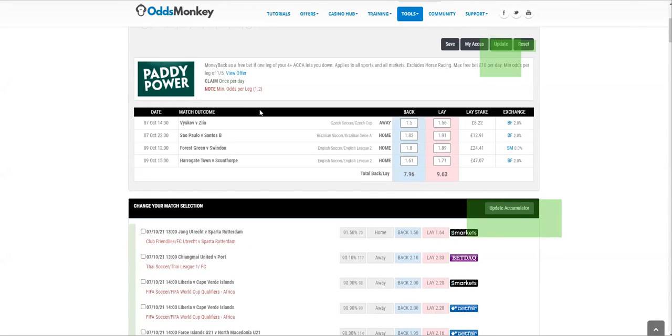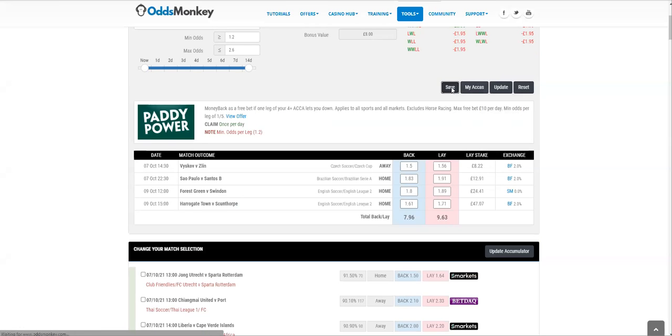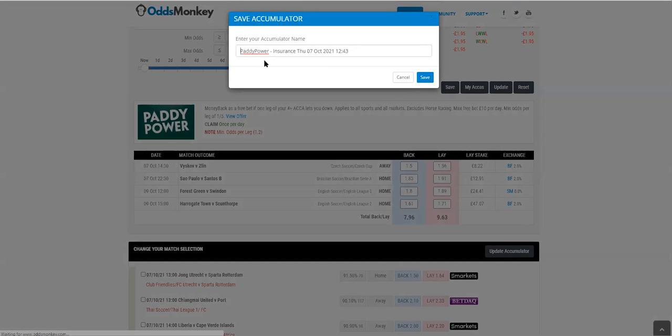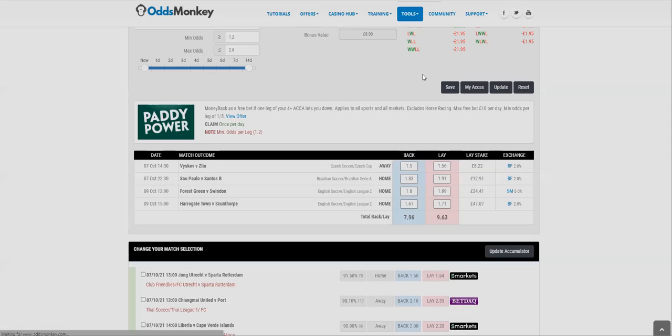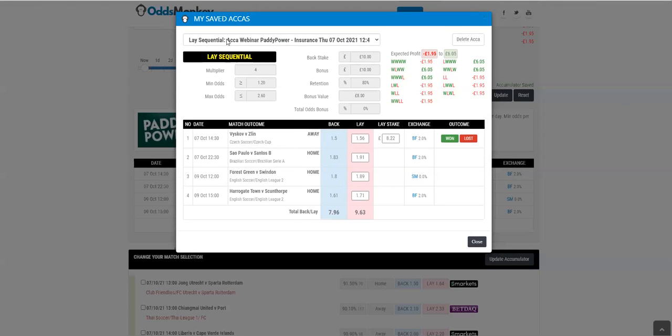You would then follow the same process as we did on the Acca builder. Again, I won't go through all of this step by step, but first of all, make sure that you save it. So I've just clicked the save button. If you want to add anything extra to the text, do so. I'll just say webinar, for example. You can add whatever you want in there. Click save. From your my accas, you'll then have your list, and you can see I've got in there Sequential Acca webinar, and that's where you can follow it through again with the won and lost.